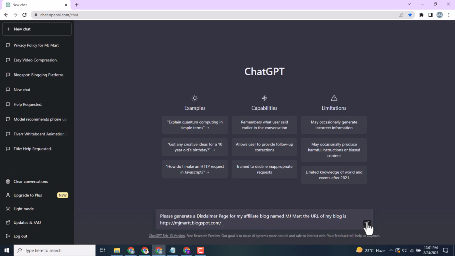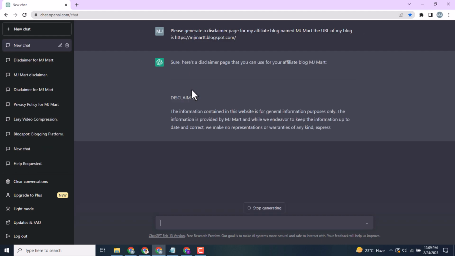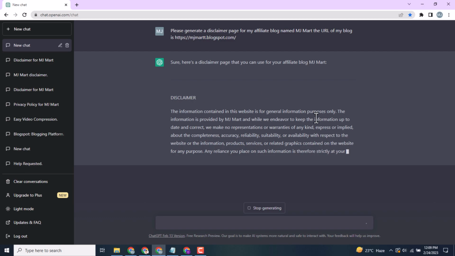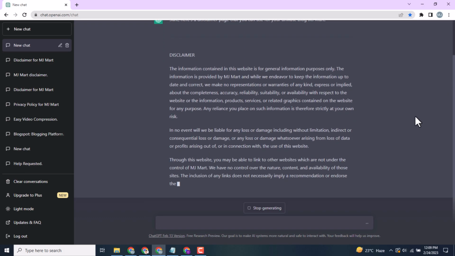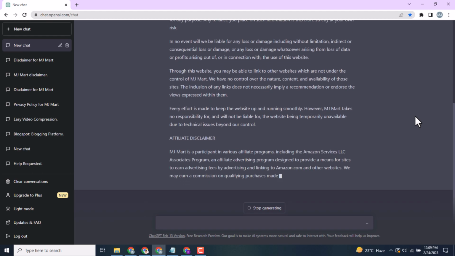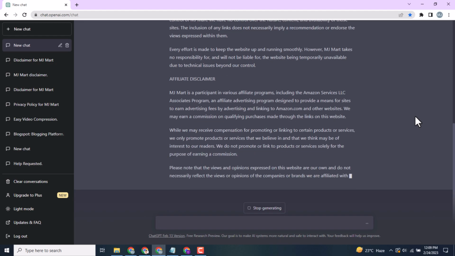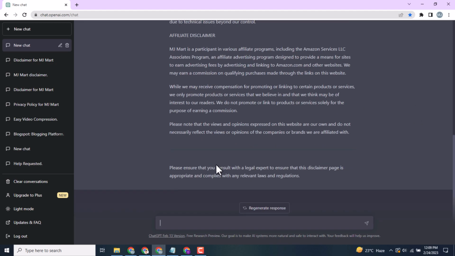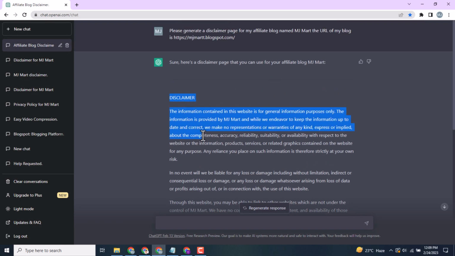Click on this small button or press enter on the keyboard. It will start generating a disclaimer page for our blog. Once it's done, select all the content it generated for the disclaimer page and copy.